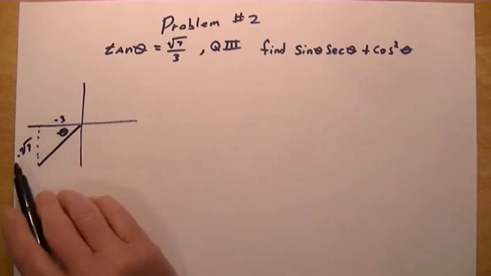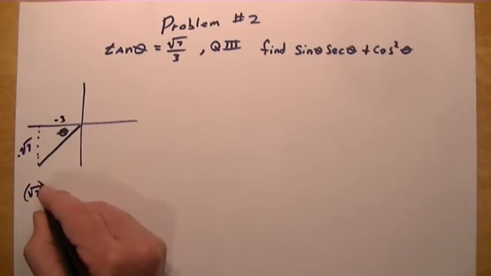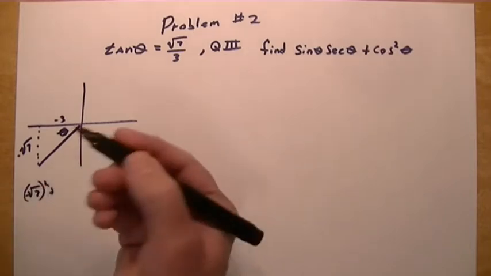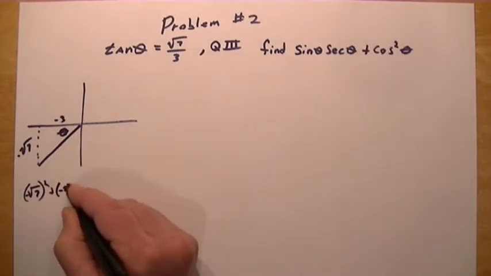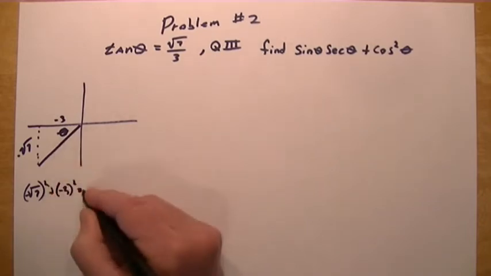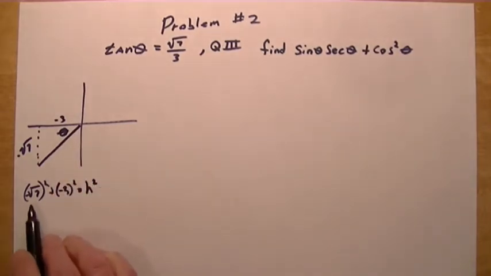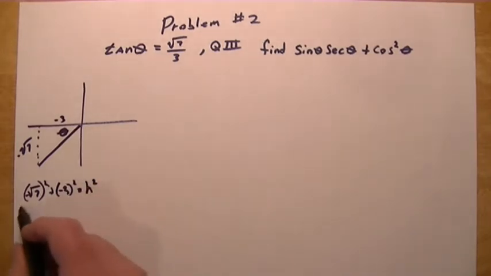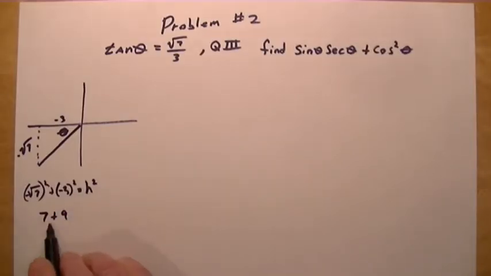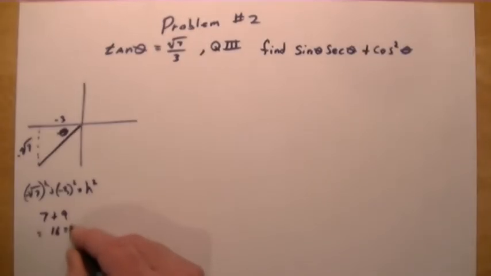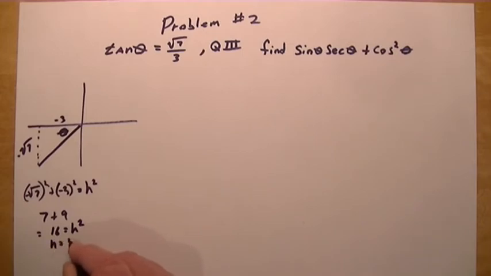We're going to use the Pythagorean theorem. We're going to take the negative square root of 7 squared plus negative 3 squared equals our hypotenuse squared, and even if squaring a negative, it's going to be positive, so we're going to get 7 here, we can get 9 here, which is 16. We'll just say 16, and we know that's h squared, so h must be 4. So we can just put a 4 right there. Okay, so just quick Pythagorean theorem, and all of a sudden we've got our hypotenuse, and we can move on and talk about other things.